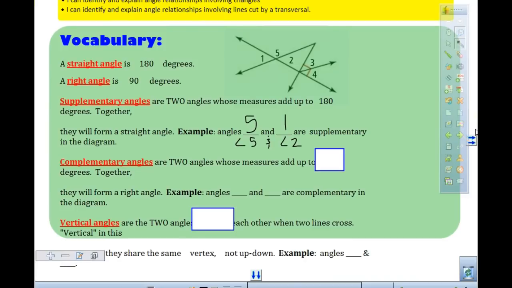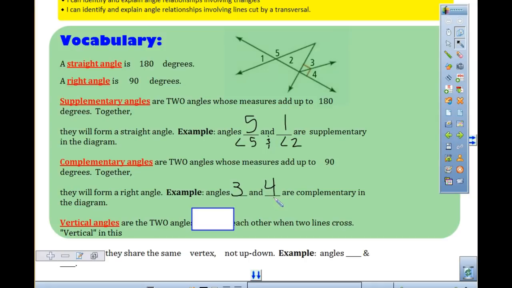Complementary angles are 2 angles that sum to 90. The reason we are going through this vocab of the types of angles is that in your homework you're often going to be asked why, what is the reason for that measure? So you have to give a reason with each one, kind of justify it. So when I look at this one, what are my only 2 options that are complementary up here? Angle 3 and 4. Okay?